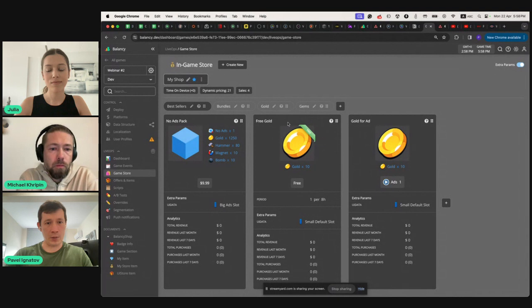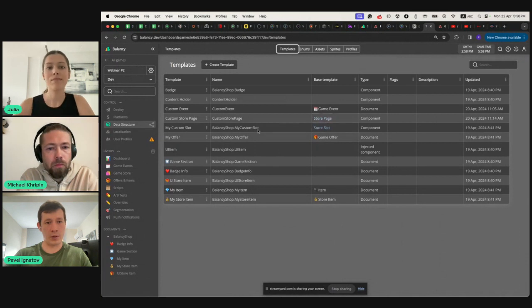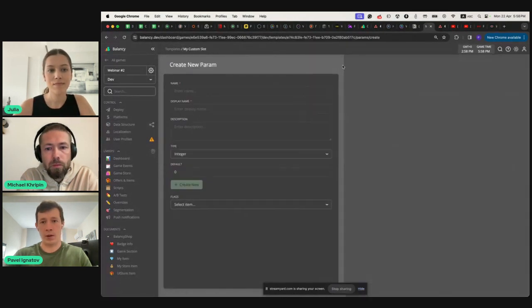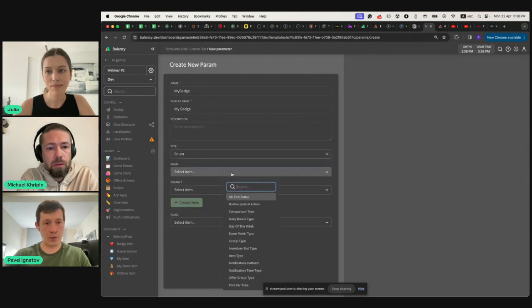So as I mentioned before, I have this slot. It's a custom slot. So let's open my structure, my custom slot. I have UI data only. And now I can make my badge. For example, I'll choose enum. I think it's called slot type.